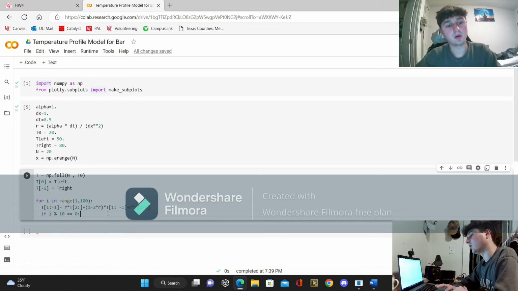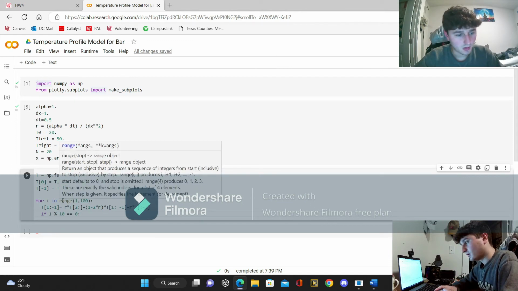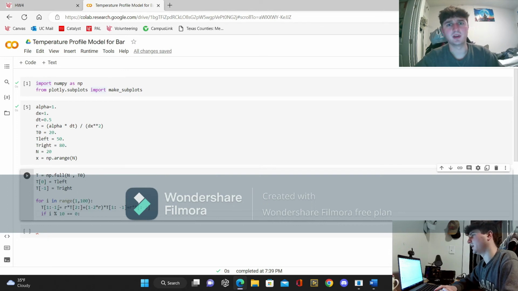Why are we going to do that? Well, if we do from 1 to 100, we're going to make 100 plots. That's going to overwhelm my computer. It probably can't handle it. And it'll just be a messy graph with a lot of lines. So what we're going to do is cut it down from 100 to 10 different plots, which will be very nice for us. Well, maybe not 10, it might be 19. But either way, let's go ahead and do our subplotting, if you'd like.